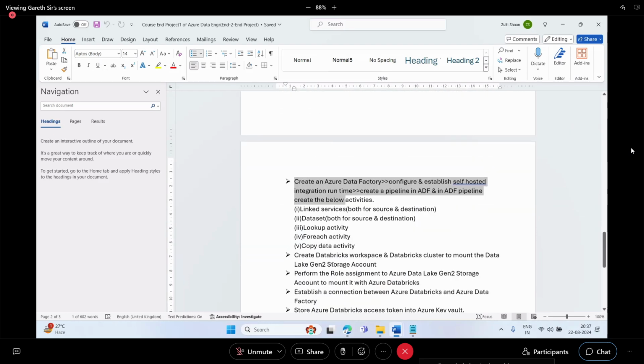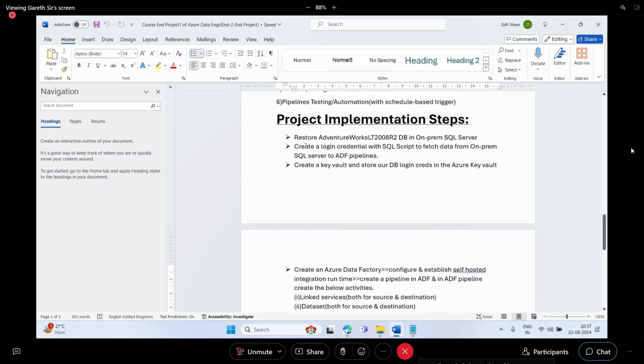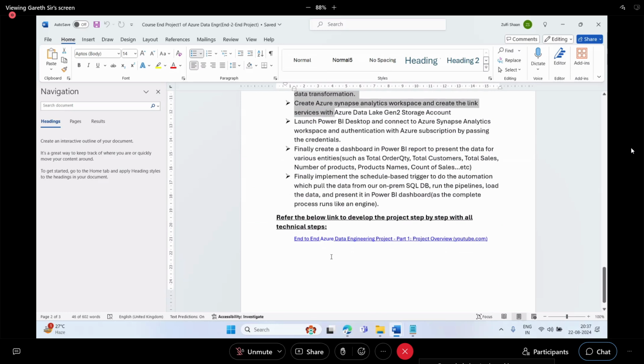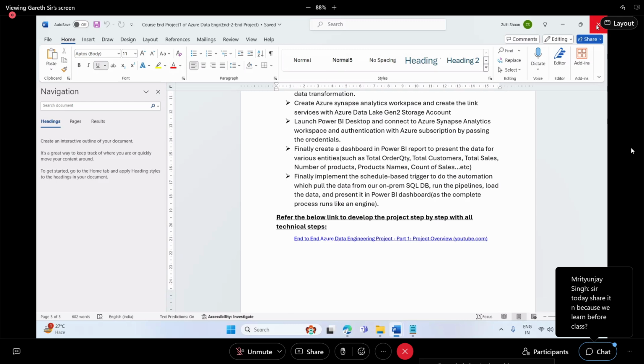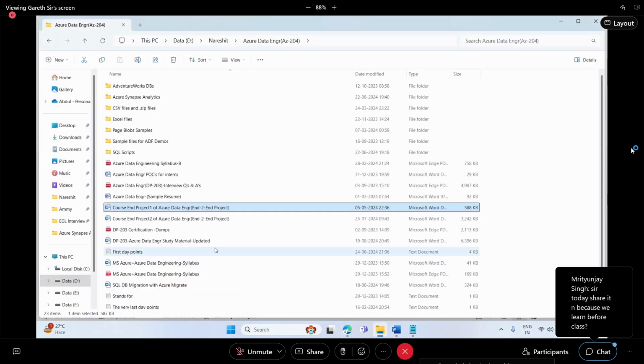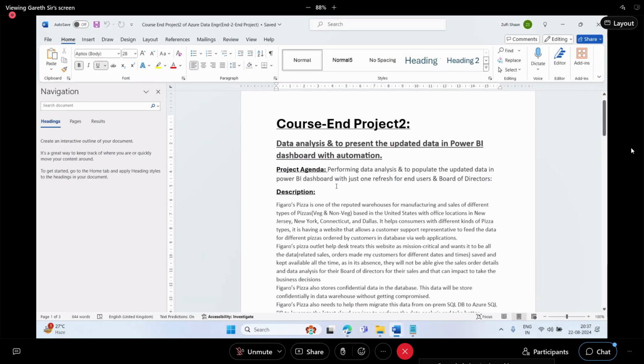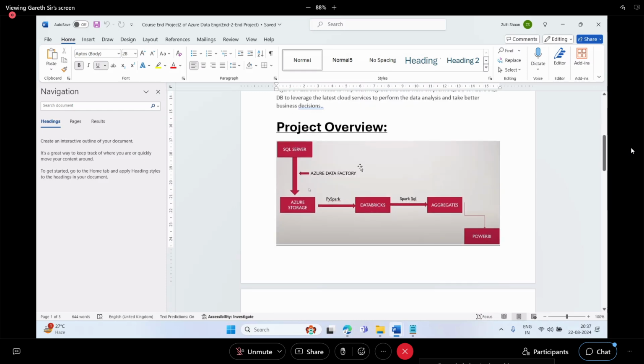These are the technical steps here. Okay. How we can develop this. These are all the technical steps from here. Okay. All the steps. Fine. And this is the tutorial which will help you to do this project. In this tutorial, they are showing you complete end-to-end about the project development. Okay, this is one course and project we are having, and the second course and project also we are having here. Okay, same project agenda.